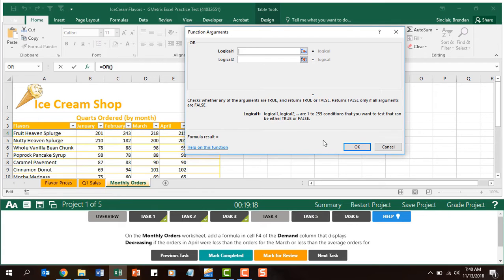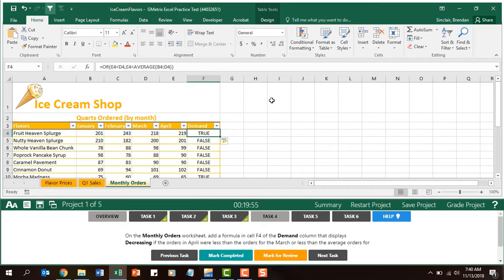So what we'll do is we'll go ahead and type in E4, which is the April, and we want it to be less than D4, which is March. And that's our first logical. The second one is going to be is E4 less than the average of B4 to D4. And we'll go ahead and click OK.